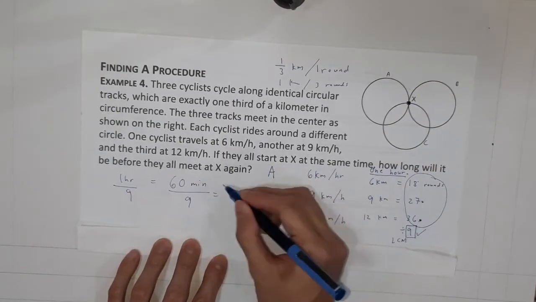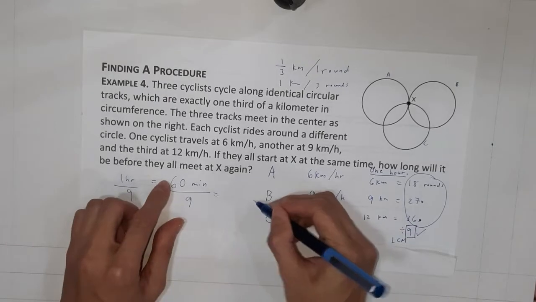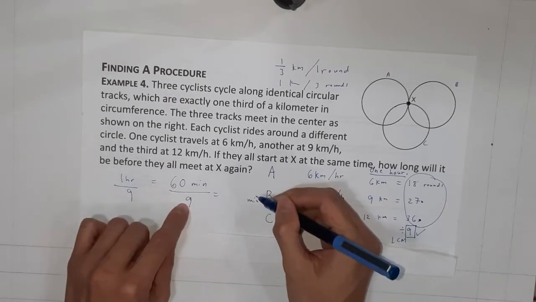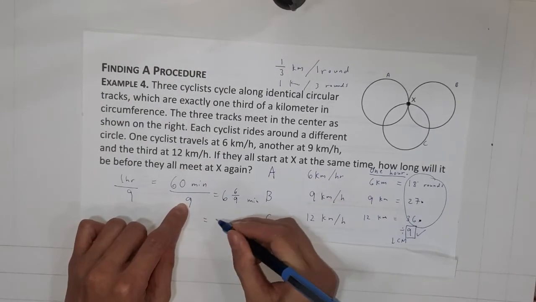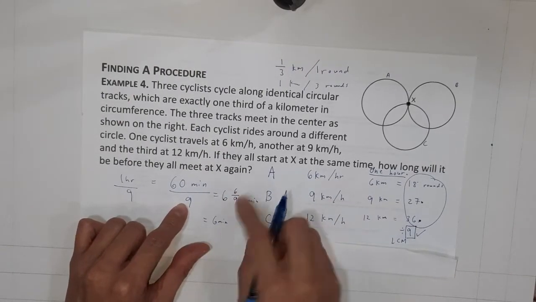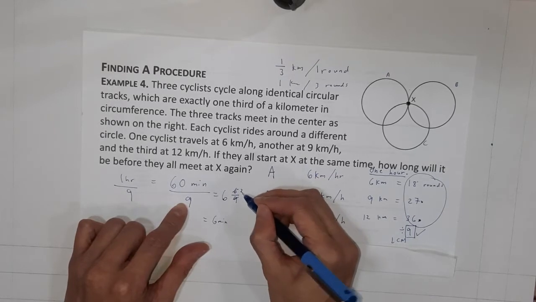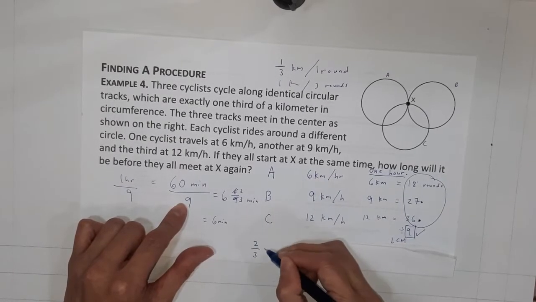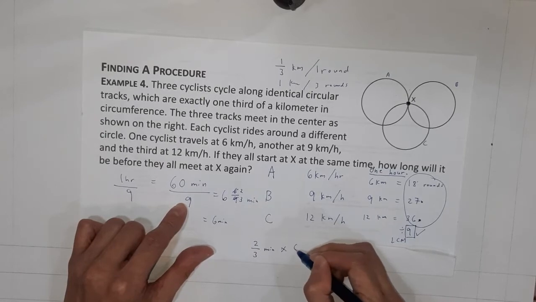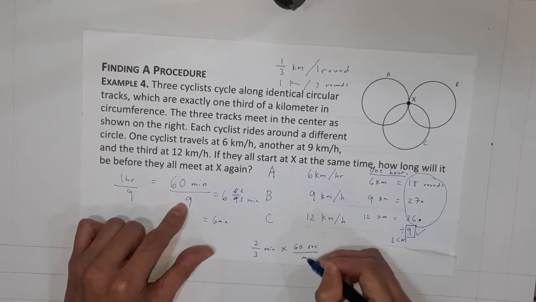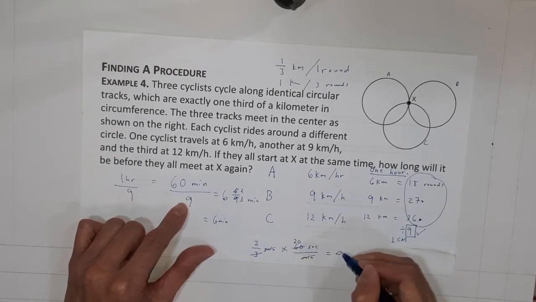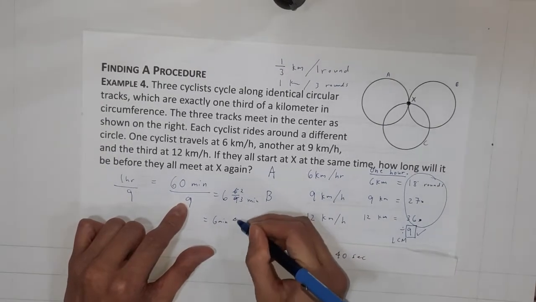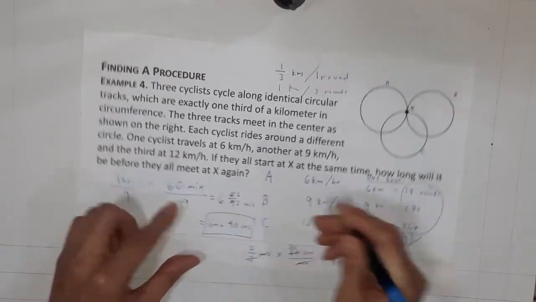So, i-divide na lang natin. Ito ay magiging 54 divided by 9 ay 6 minutes with a remainder of 6 over 9. So, 6 minutes and 6 ninths. Pero pwede i-cancel yan. Magiging 2/3 lang yan. 2/3 of a minute. Pero merong 60 seconds sa isang minuto. So, i-cancel natin. 60 and 3. Common factor is 3. It becomes 20. So, yan ay 40 seconds. So, this is the final answer.